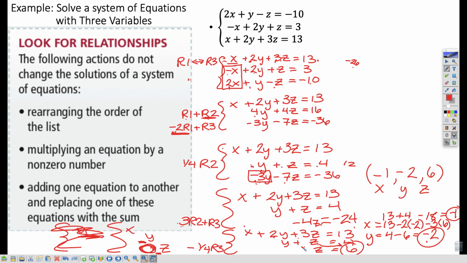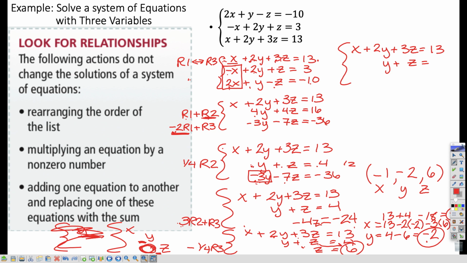This is when you went through and solved all the rows. Yes, I'm going back, substitution, I'm going back in and solving the rest. And then I moved everything else. Because my answer was x plus 2y plus 3z equals 13. And y plus z equals 4 and z equals 6. So I just substituted, I got my answer for y was negative 2, and then I substituted in my x, my y, my z, to find my x.